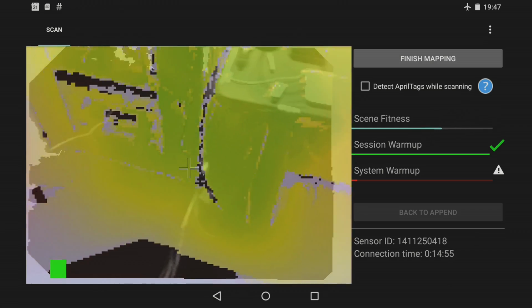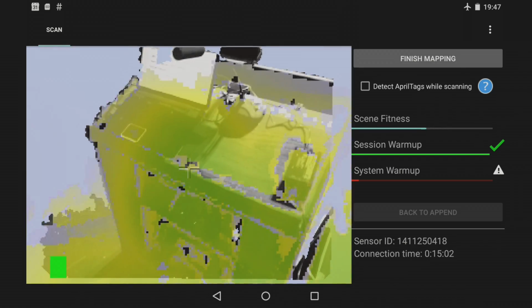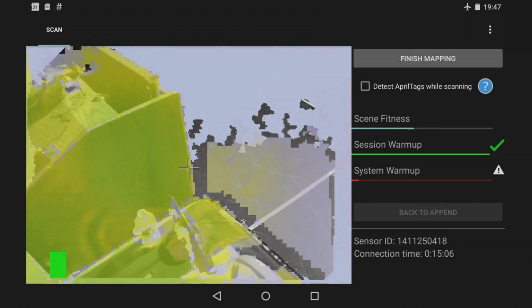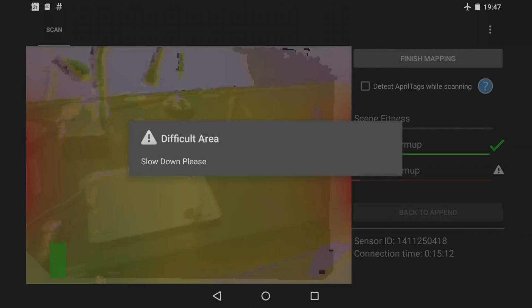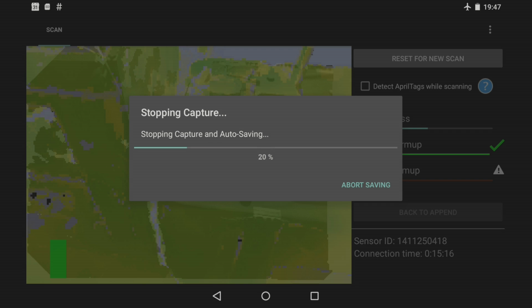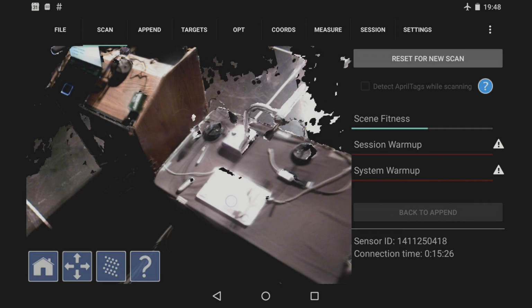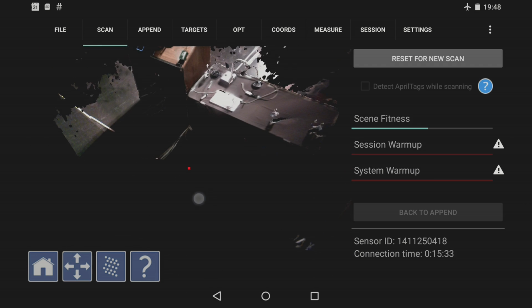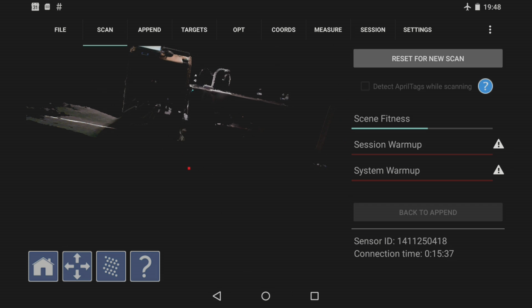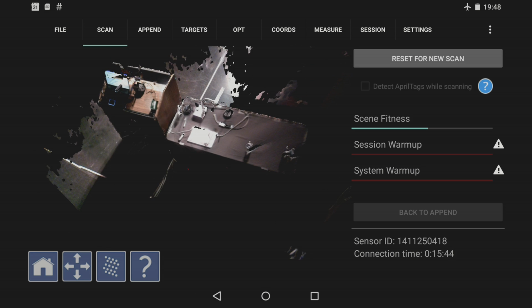Right, so you see the outline of the scene, the borders as the scene is being extended. You see some areas where the sensor cannot capture any depth because it's too bright actually here. But the table's all right. So let's finish that. And so we have a first model here already. We can see it. It's got all the major things. Some of the black stuff you cannot see. So here on the bottom, there is actually geometry, but it's not very visible because it's black on black. The background's black, so it's a bit hard to see.